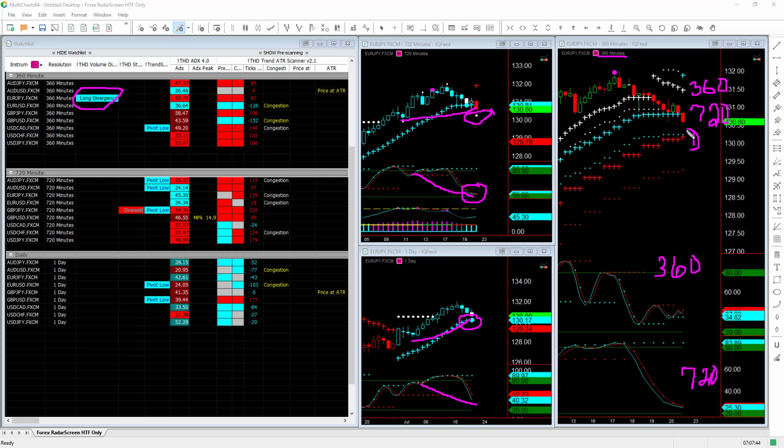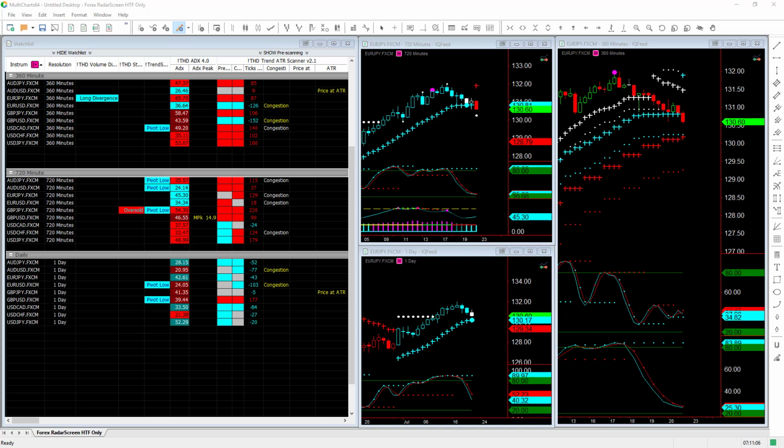Now it does have about 60 pips to reach this area, which is where I think it will go. That equates to the congestion dot in the ATR on the higher time frames. Definitely one that I will be watching, because we're already starting to show trend divergence on the 360. What is trend divergence? Simple. If you're making lower lows in price but higher lows on the stochastics, that is trend divergence.